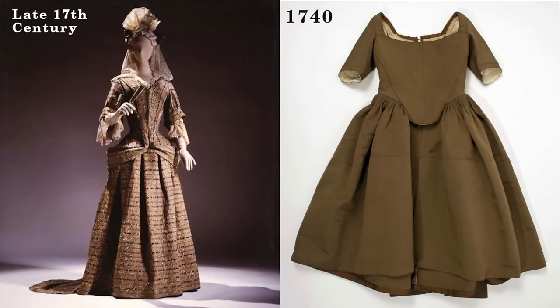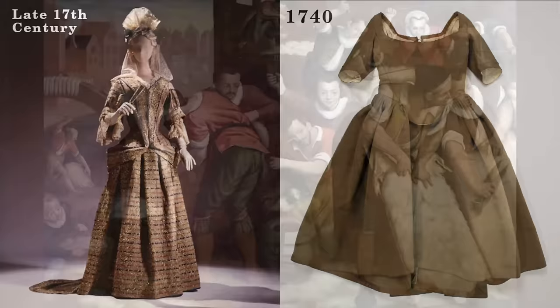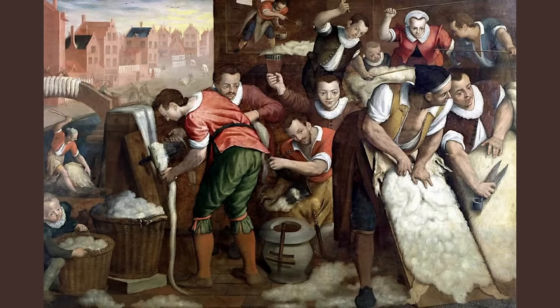Here are two women's garments: a fancy early 17th-century dress/gown, and a plain 1740s woman's garment — both made of wool. You have every gamut with wool; it's a very versatile fabric. One of the great things about it is that it lays very nicely, doesn't wrinkle like linens, and is fairly easy to clean by brushing rather than washing frequently.